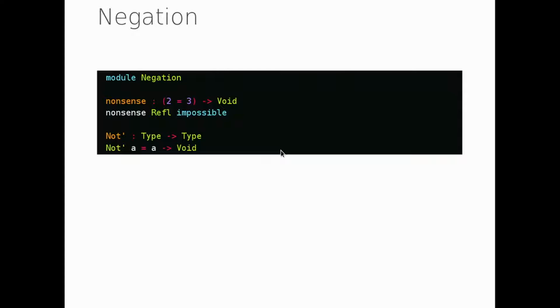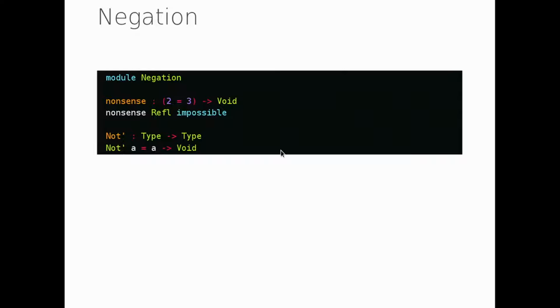Whenever we're trying to say that something's not true or negate something, we just say that this proposition implies false. So it's a function. We have to map every value in the starting set to a value in the image.